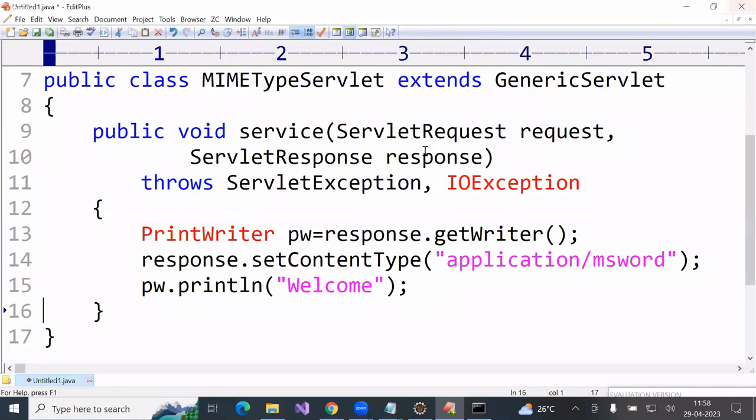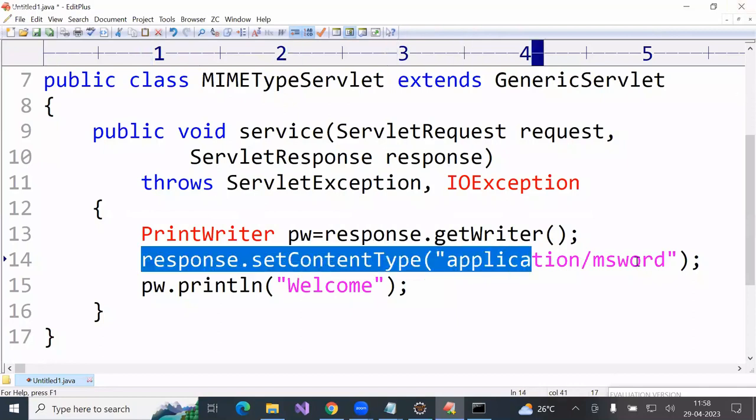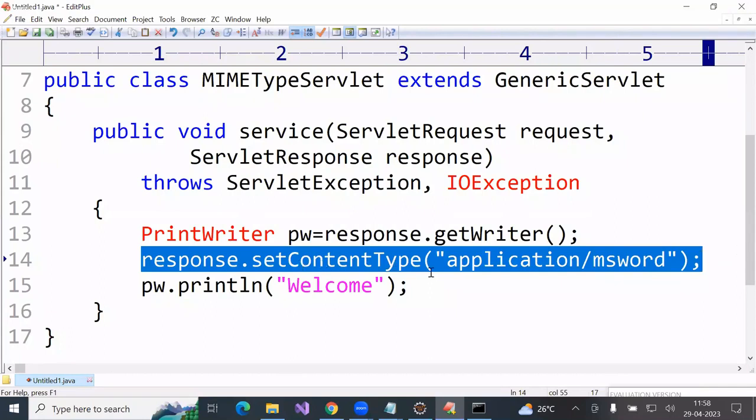See, one line extra, that's it. If you don't write this one, by default, text/HTML. If you write this one, it will display in MS Word software.